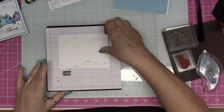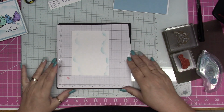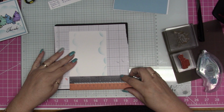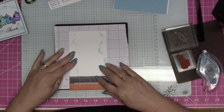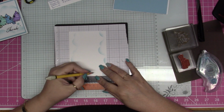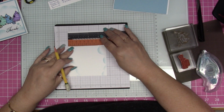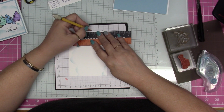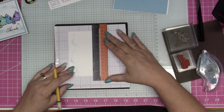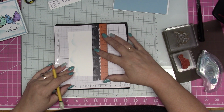And now what I did was I took my paper and I turned it sideways like this. And I'm taking my ruler and I decided that I wanted to come down to 2 3/8. I'm just going to put a tiny pencil mark right there. Then I'm going to come up here and do the same thing, a tiny little pencil mark right there. Then I'm going to draw a line from pencil mark to pencil mark.